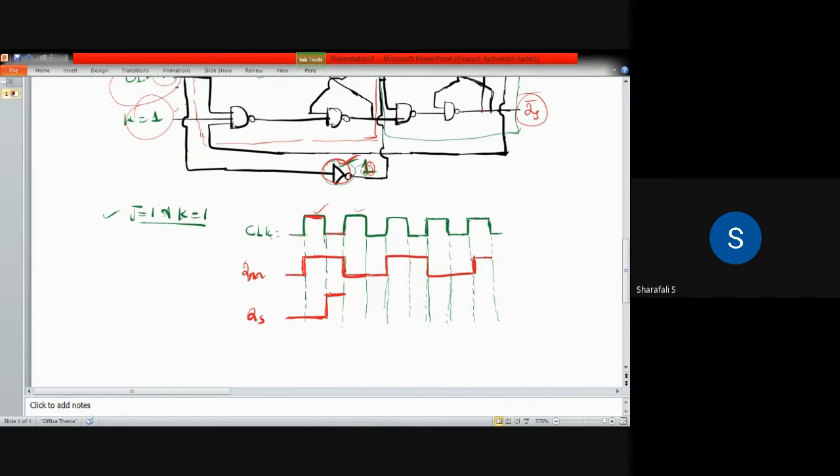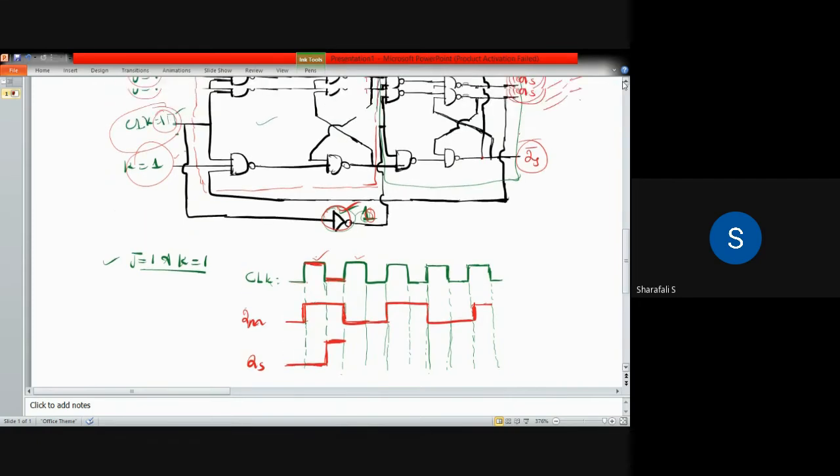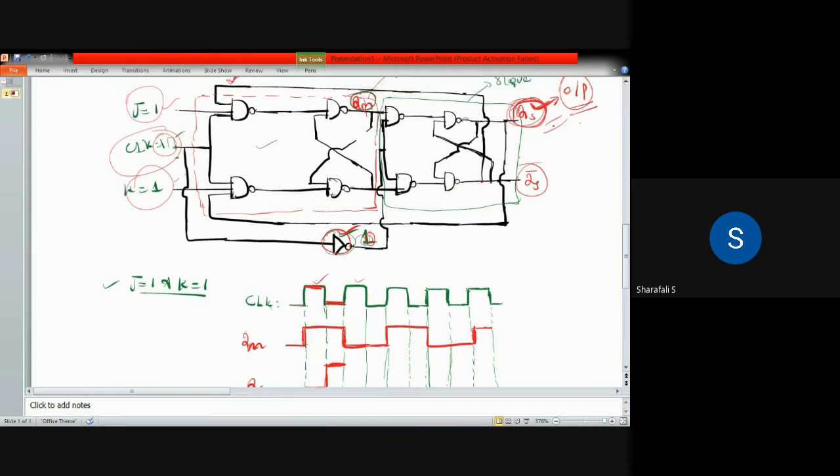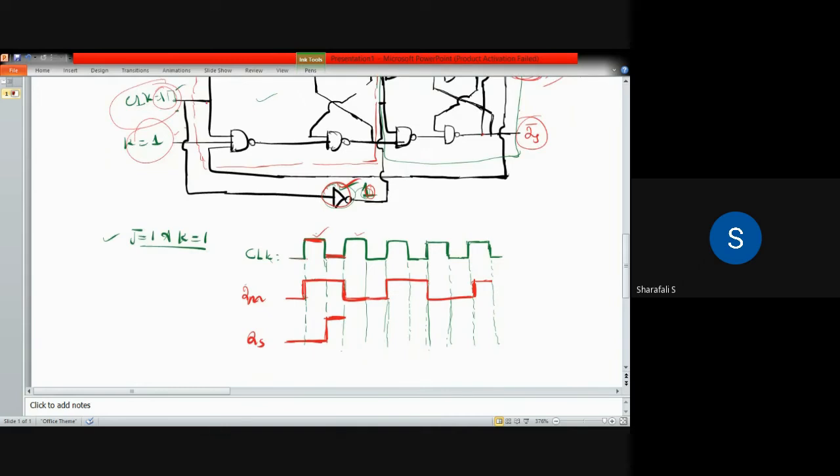Okay, but this time remember that when your clock is at this position, minimum position or 0 position, your master is inactive, so that it will not toggle. Even though your output is going to change, this QS is going to change now. Now your QS is going to change, but still your master output will not change because your master is now inactive, because your clock pulse corresponding to this master is now 0. So master is inactive. But here it is 1. So slave is active. So the output of slave is going to change from 0 to 1.